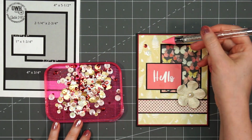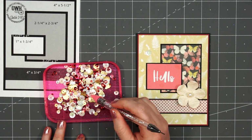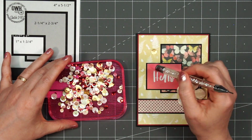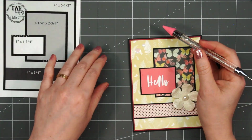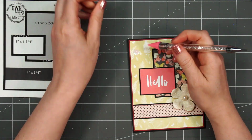And I'll also bring in a few of the sequins that are included in the kit. I was trying to decide what color I wanted. The red looked nice, but I felt it stood out just a little too much, so I wanted to choose one of the sequins that sort of blended into the background, but it still adds a pretty sparkle. So I'm using that cream color. I'll put 2 of them in the upper left-hand corner.